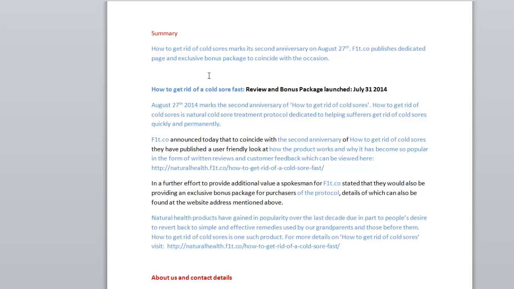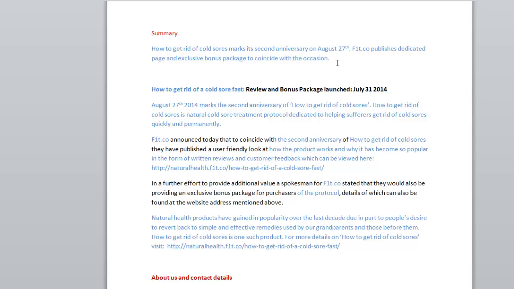Now this is just a generalized one, which is set up for cold sores, but I will need to amend this a little bit just to reflect on the specific key phrase that we're working with, which in this case is how to get rid of a cold sore fast. I think that's it, I'll have to check, but anyway.